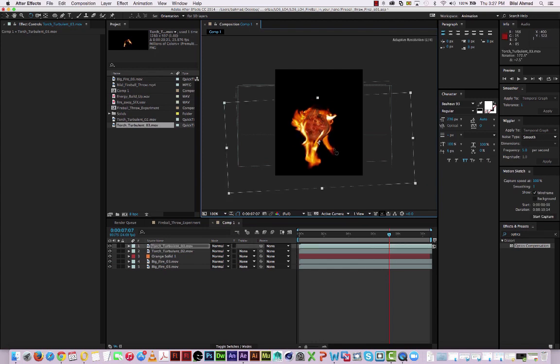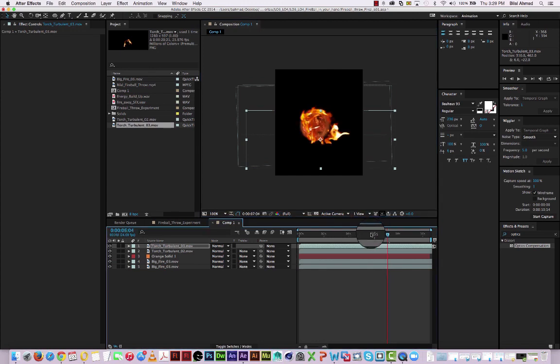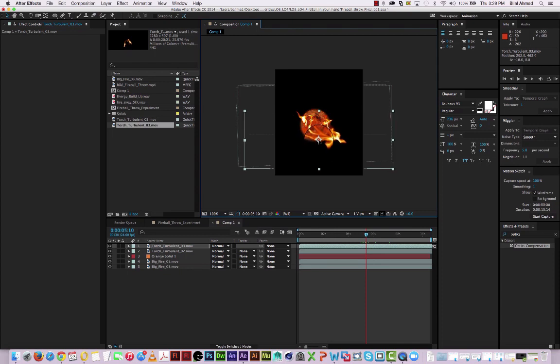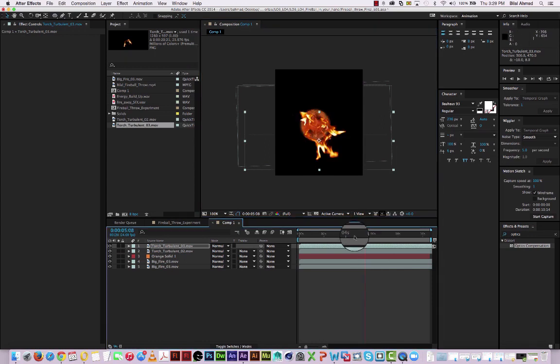Okay, you can rotate it any way you want. Then go back to the V tool, move it like this, and you can even scale it a bit like that other one, so that it touches the fireball as well. There we go. So one torch is throwing flames up, and this torch is throwing flames down. And wow, we've got a fireball. Lots of fire going on, and the flames have been thrown out.